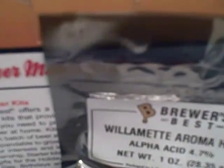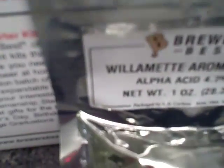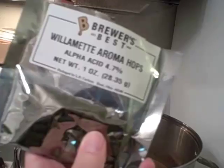Now we're putting the aroma hops in. I think the first hops were in for about 15 minutes. The aroma hops, I believe, are 5 minutes. I don't have the directions in front of me. So we'll just put that in and stir.